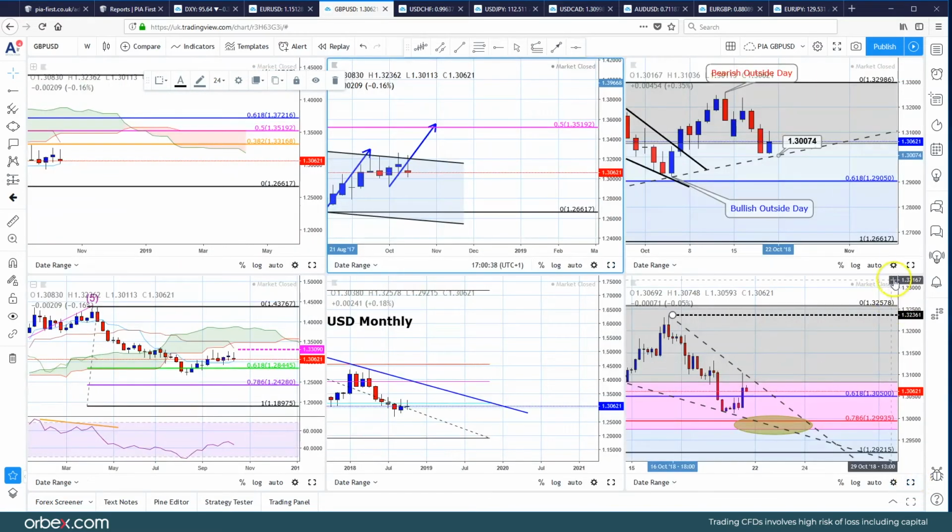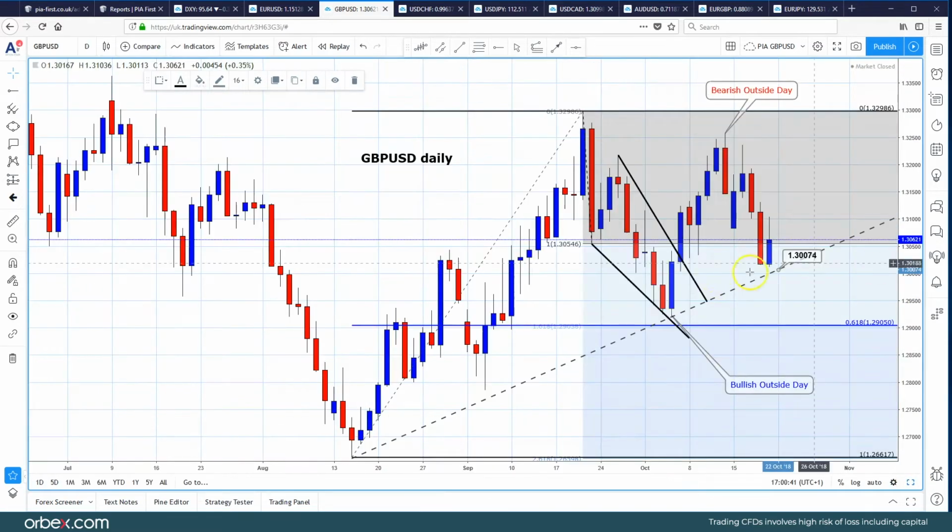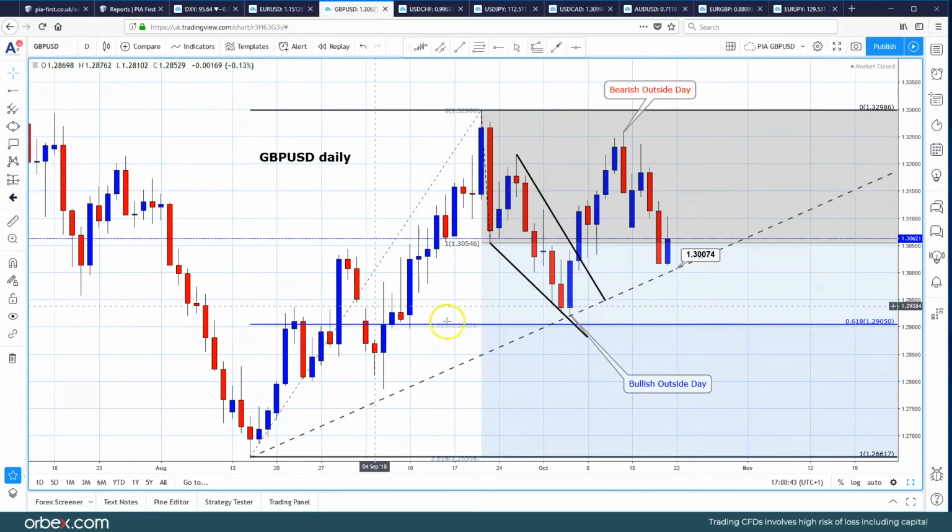But if I go down to a shorter time frame, this is the daily. Okay, we've got no reversal formations here. We've also got no bespoke support or resistance levels. What we have got on Friday is a trend of higher lows coming in at 130.007, and we've got bespoke support at 130.005. So again, a bit like euro dollar, the scope for a move to the downside. This one could actually make a new low, as opposed to euro dollar making a higher low, I believe.